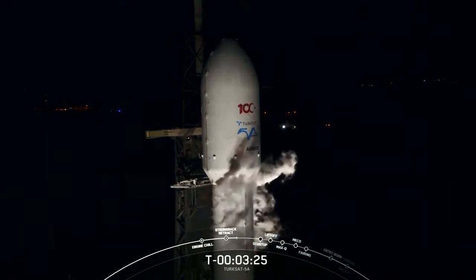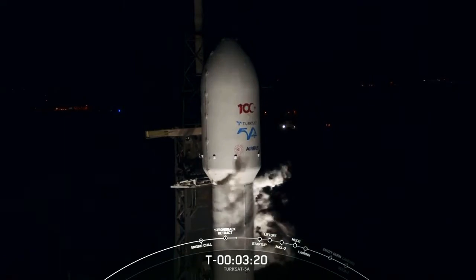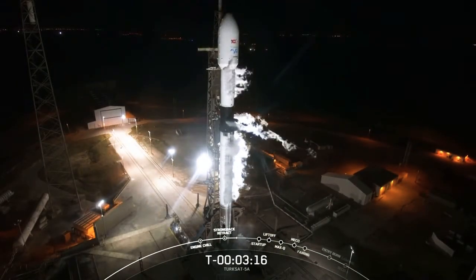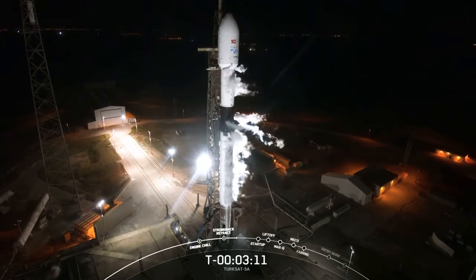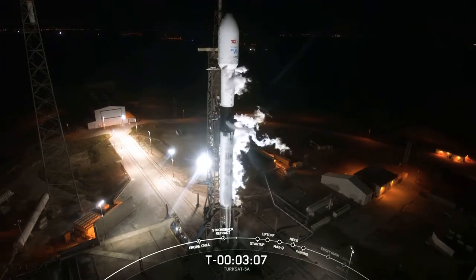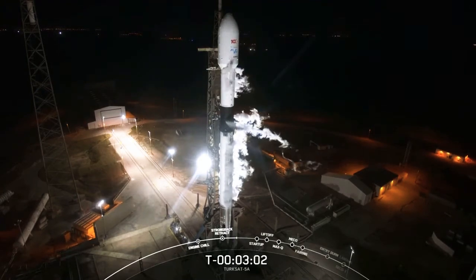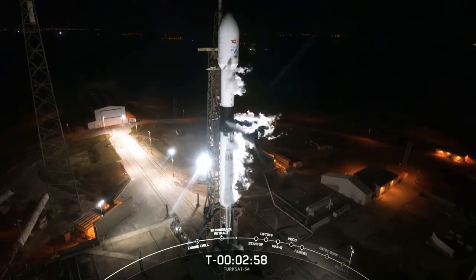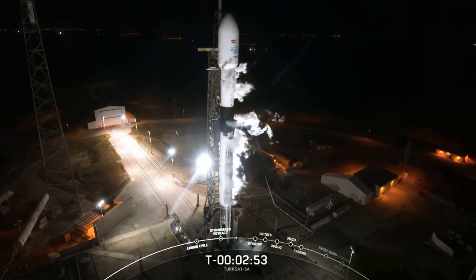One final big milestone before liftoff. You're going to hear the announcement that Falcon 9 is in startup mode. This announcement means that the rocket's own internal computers are now controlling the launch countdown on the Falcon 9. Once the engines are confirmed to be at full power, the flight computer, which is located on the second stage, will command the ground hold downs to release the rocket right at T-minus 0. The satellite team continues to monitor the status and health of the Turksat 5A payload located inside the fairing on the top of the second stage. All systems are go on the satellite.